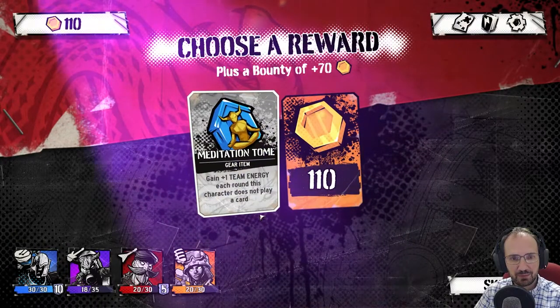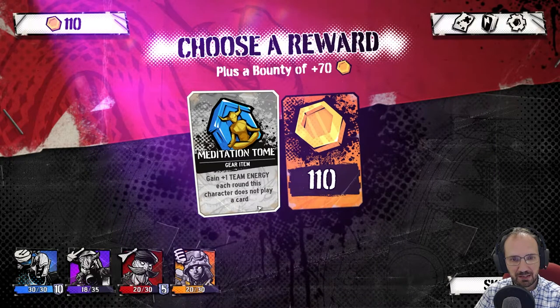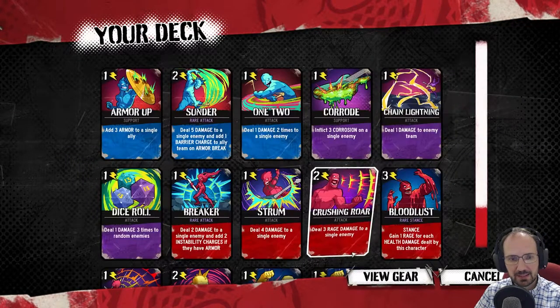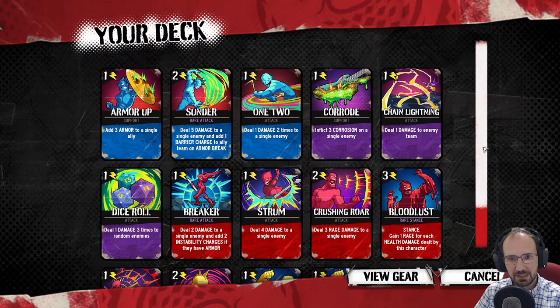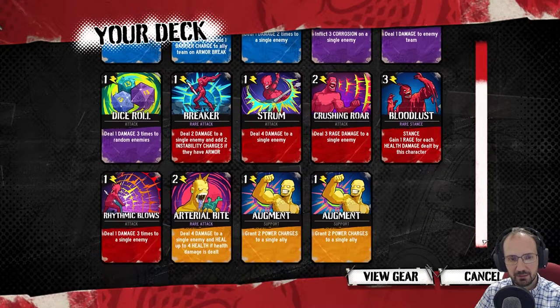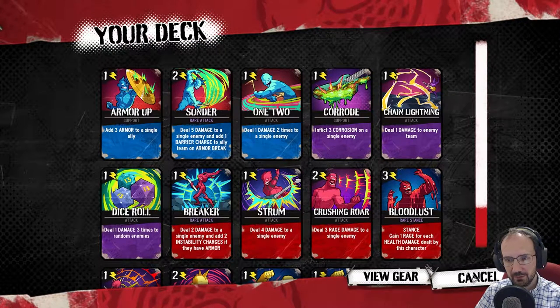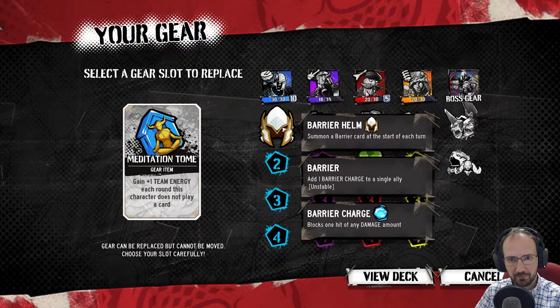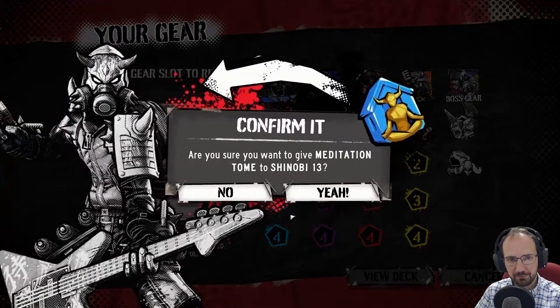Meditation Tome, gear item: gain plus one team energy each round this character does not play a card. Who is sometimes not playing a card? Probably Mr. Purple, maybe, or Mr. Blue. Probably Mr. Purple.